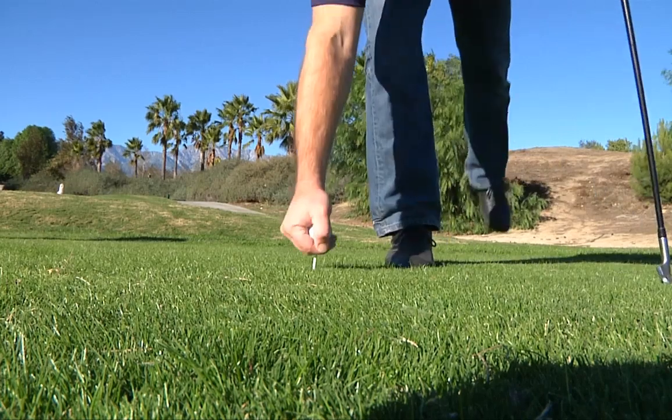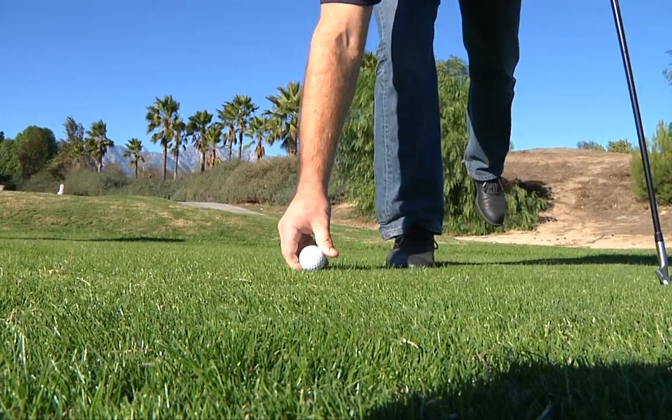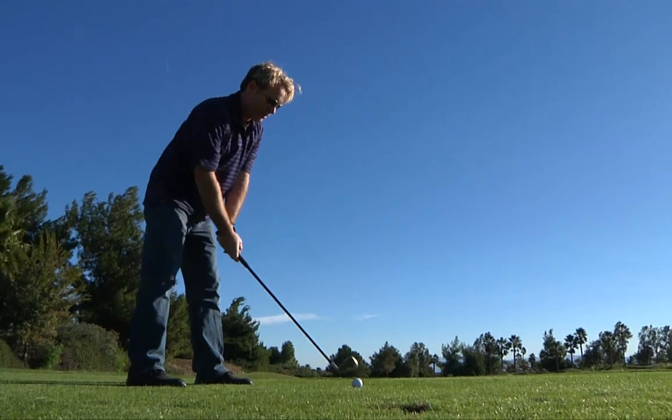Do you recommend I tee it up really high or really low? Just a little bit, about a half an inch. That's where most players get into trouble with irons — they try to scoop underneath it and lift it in the air. The iron is designed for you to really swing down and hit it on a descending blow and trap the ball between the club face and the ground. Then the ball will slide up the face and shoot off and create the right trajectory. So if you keep that in mind, you should have some success. Try to stay balanced. Don't over swing.